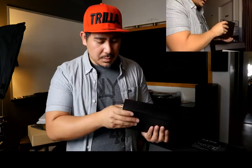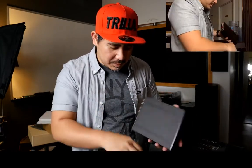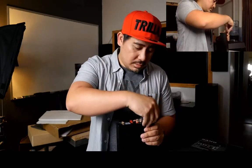All right, I'm just closing this back up. So for future reference, I guess all I have to take off are the top two. Top two in the front and top two in the back. And I should be able to split this apart from there. Cool, now that I know. But yeah, right now I'm just hanging out and talking to you guys.